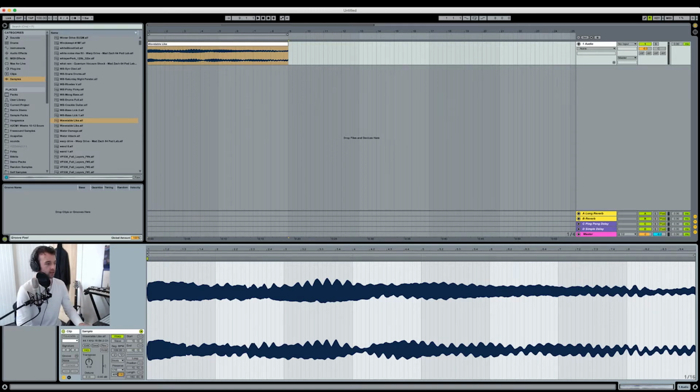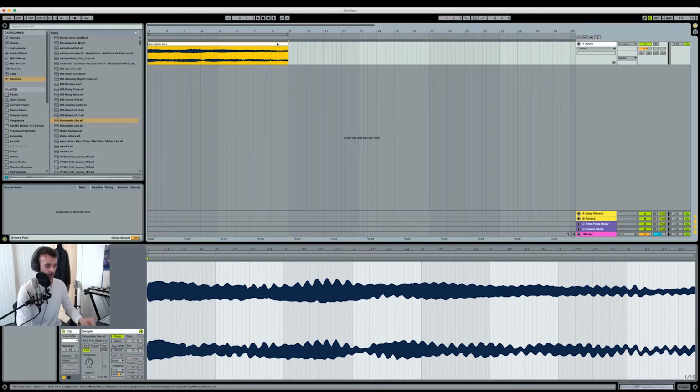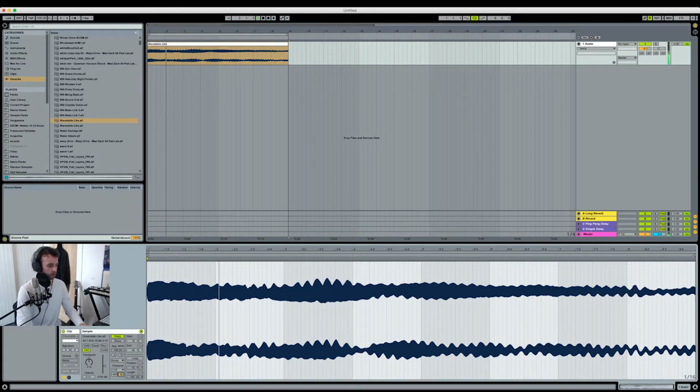So then we're also going to set the transient envelope. We're just going to play around with this until we get a nice percussion sound that we like. So I'm just going to hit play here and just muck around with this. This seems pretty cool just here. So I'm also going to just transpose it up a little bit. Nice and clicky and kind of high.